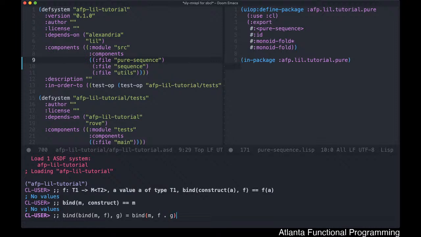Dot means composition, so f dot g, which literally is the same as, I'm sorry, I'm going to use equals here.